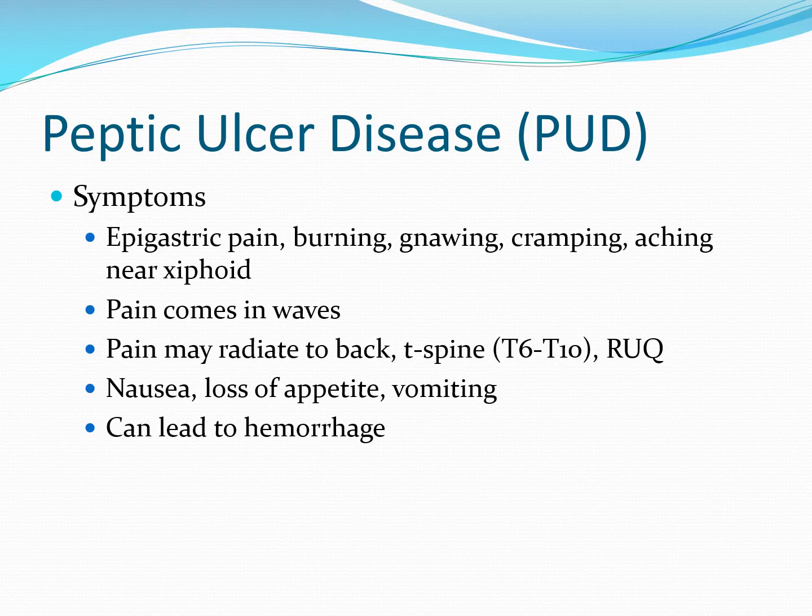The primary symptoms of peptic ulcer disease are pain in the epigastric region, which may come in waves and has a tendency to wax and wane. The pain may also radiate to the back, especially to the thoracic spine region if the duodenum is involved. Additional symptoms include nausea, loss of appetite, and potentially vomiting. If the erosion is severe enough, hemorrhage could occur, leading to anemia and complaints of fatigue. You could also see melena — black tarry stools — if there is bleeding in the duodenum or stomach.